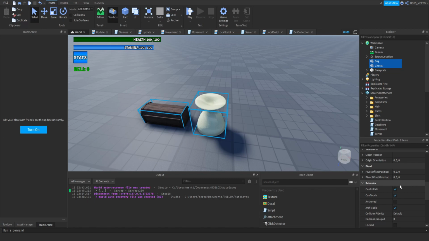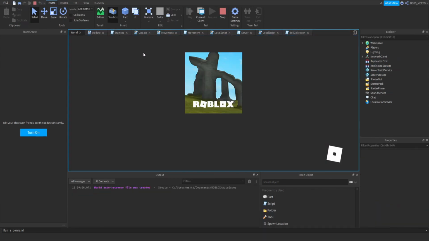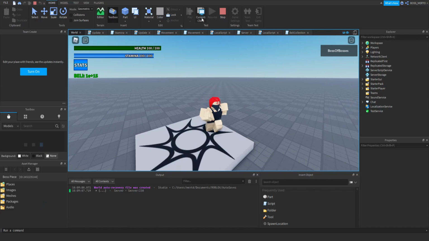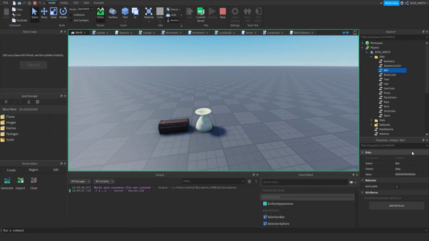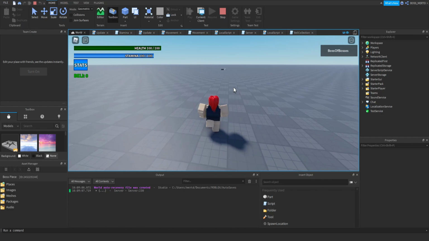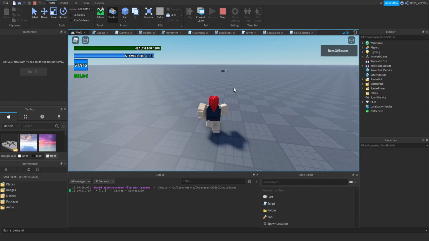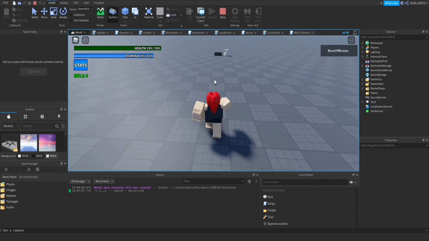Let's take a look at how this is going to work out. Make sure that it is anchored and can collide is set to true. And now let's see how this is going to work out. Let me put this down to 0. And let me walk all the way to these things.